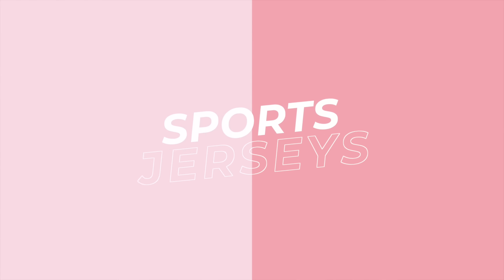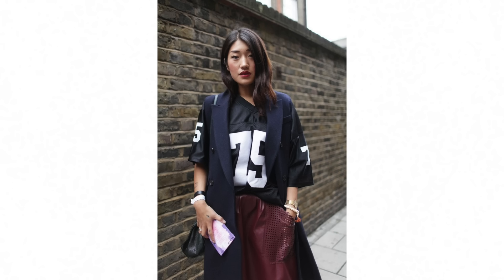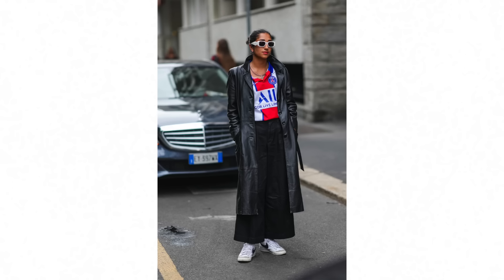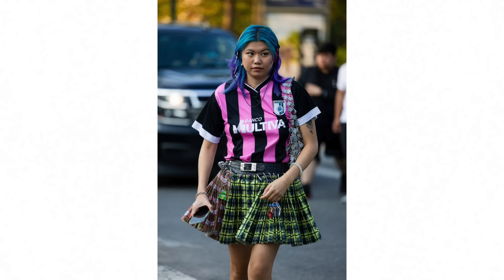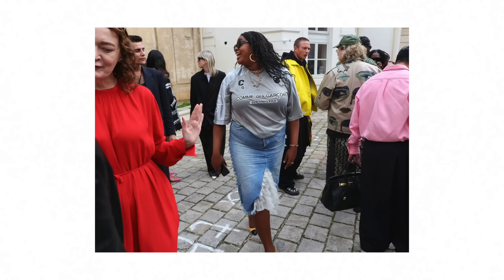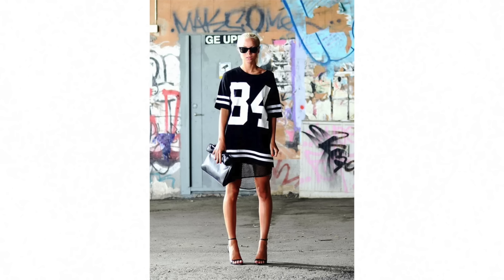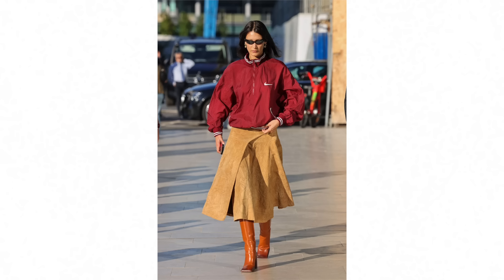The next trend is possibly the most unlikely one I didn't see coming for fall — the return of wearing sports jerseys. Whether they're football or baseball jerseys, they're being worn back with more feminine pieces like sheer skirts, lace skirts, fuller skirts, and trainers. I went thrifting recently to get on board this trend and I love the look. It's really relaxed and easy to wear. It's definitely a look I've been seeing all over my feed, so I jumped on it and so far so good.